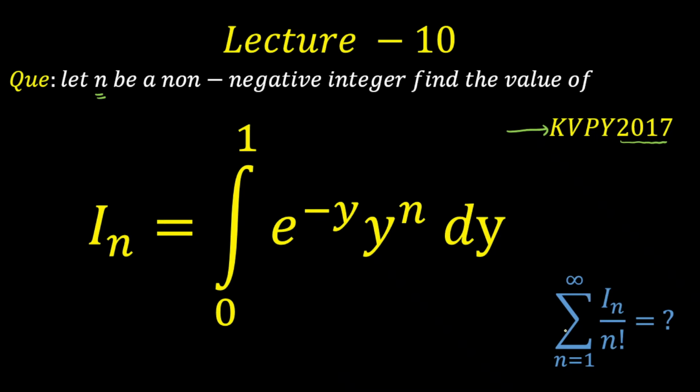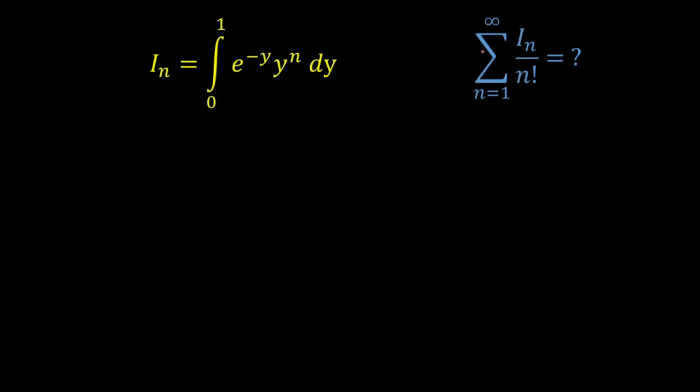So let's start. First of all, we'll focus on our objective. Our objective is to calculate the sum, that is summation I of n upon n factorial from n is varying from 1 to infinity. Let's say the sum is capital S, and as you put n is equal to 1, I'll get I of 1 upon 1 factorial, plus when you put n is equal to 2, you'll get I of 2 upon 2 factorial, plus I of 3 upon 3 factorial, and the sum goes on up to infinity. Now from here I got to know that I have to calculate I of 1, I of 2, I of 3 using this relation. This I of n, this index is given, and it is integration 0 to 1 of e raised to power minus y raised to power of n d of y.